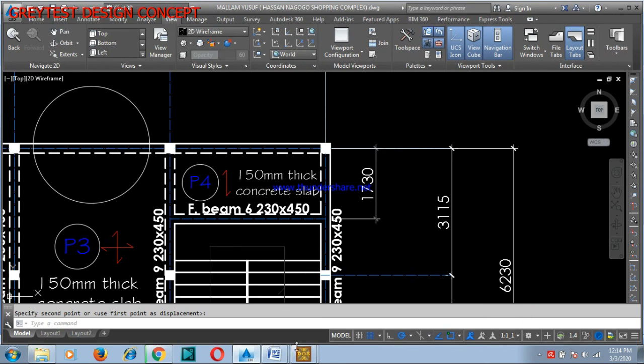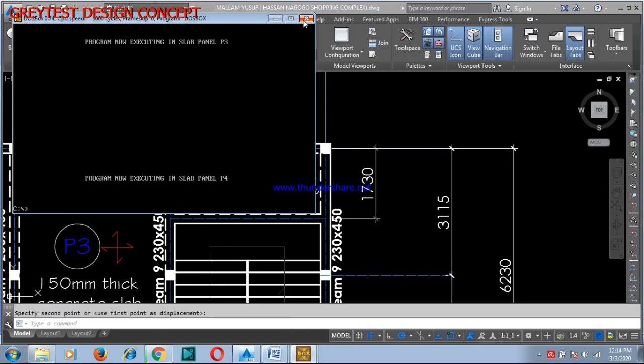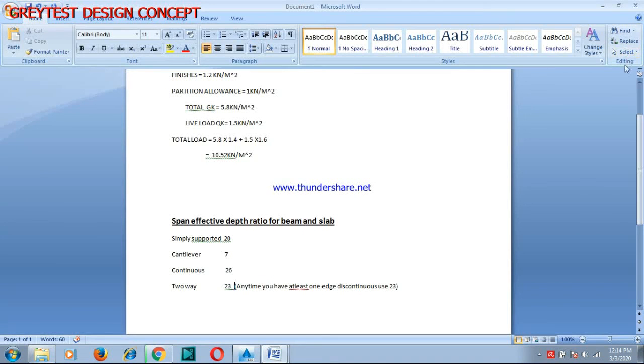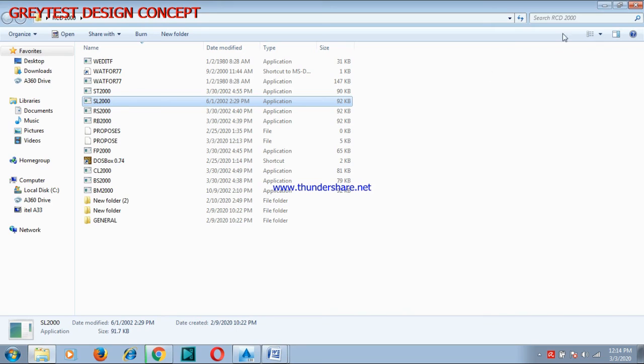After your whole design, the next thing you do is to go back to your RCD, and it has designed it already. Go back to your RCD.